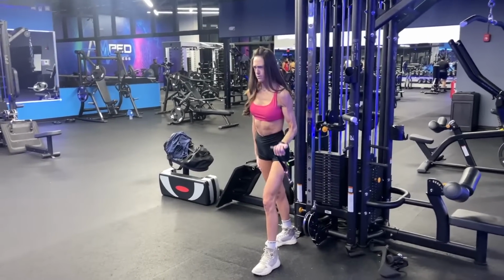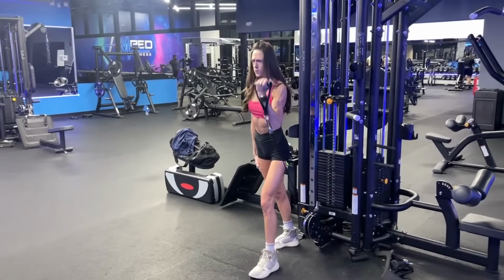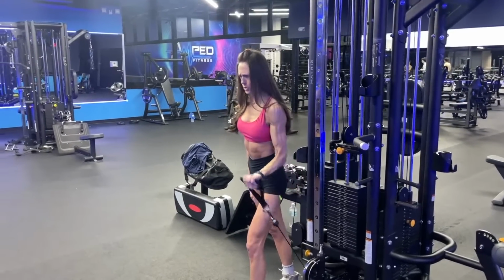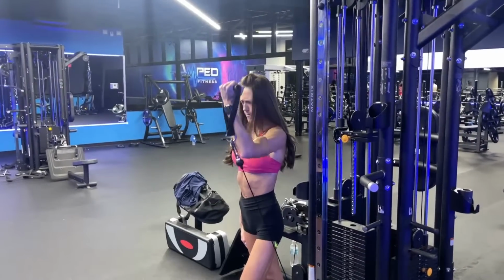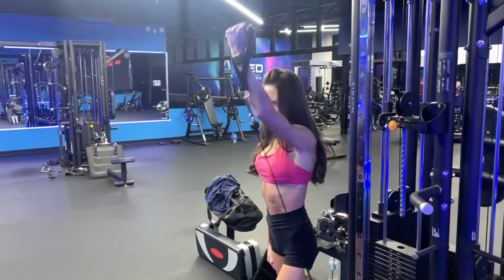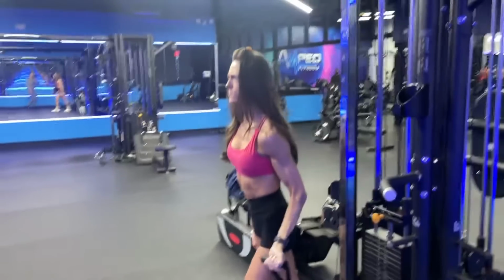After I finished off with that arm, immediately I grabbed my other arm and went directly into it. Again, focusing on keeping the tension in the bicep, even at the bottom of the movement, exhaling on the way up, and then pressing overhead.